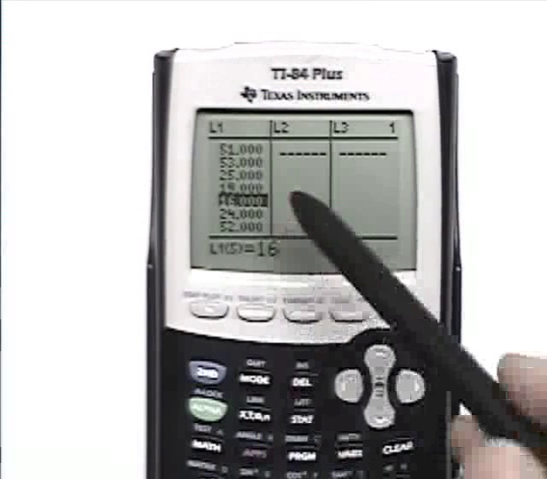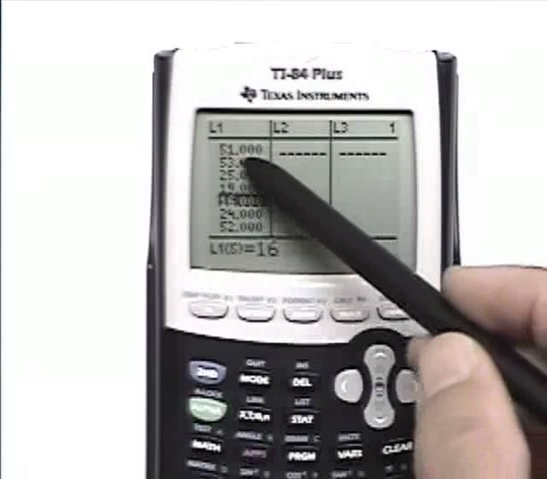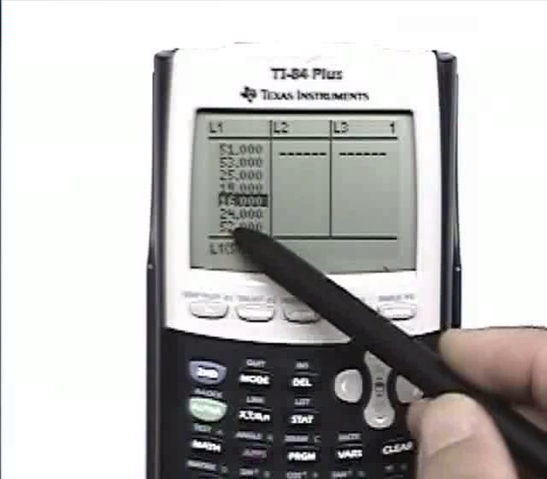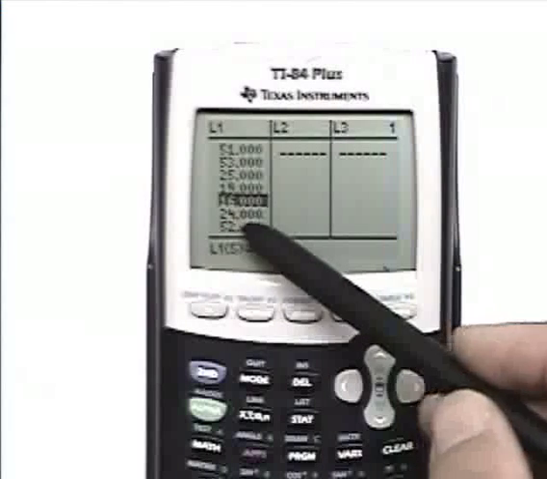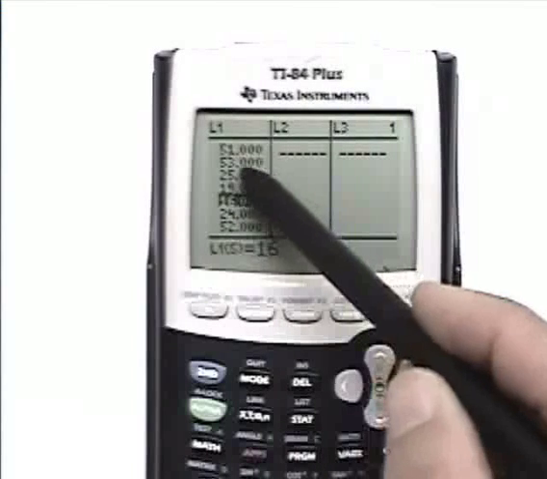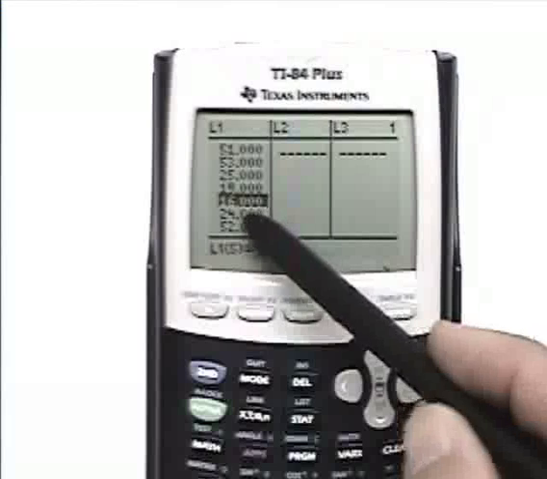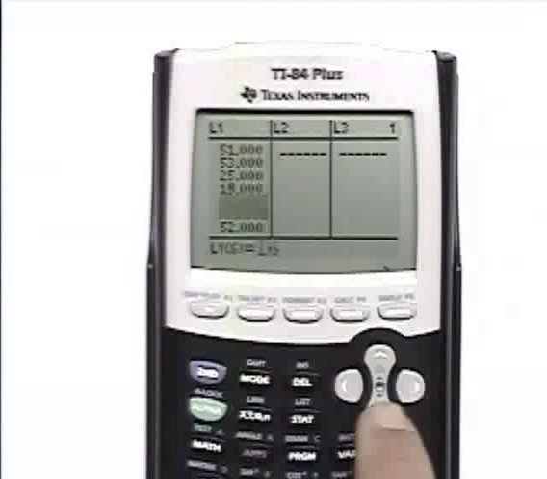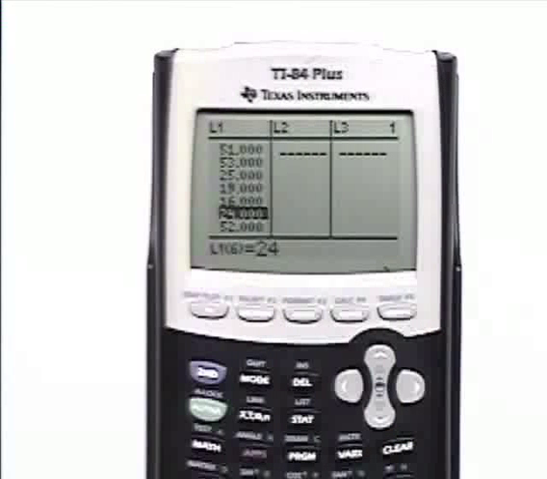It's gone. Now I can take the first 6 numbers. See, 1, 2, 3, 4, 5, 6. Do I have any repeats? No, I don't. So 51, 53, 25, 19, 16, 24, those are the 6 random numbers that I would take from my calculator as a random sample, a simple random sample of 6 from 54.